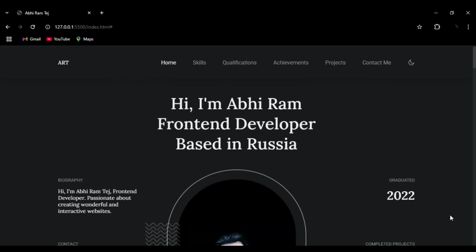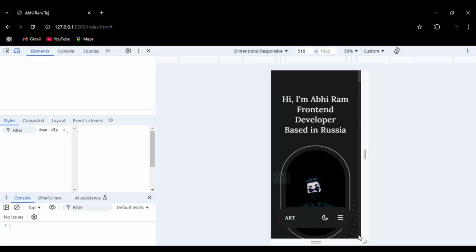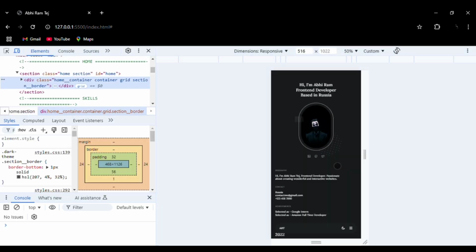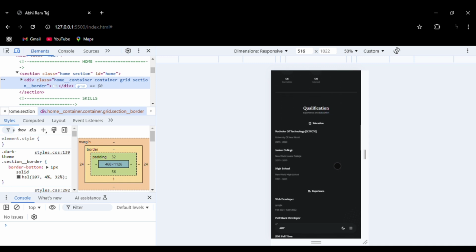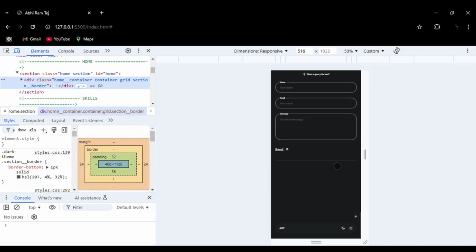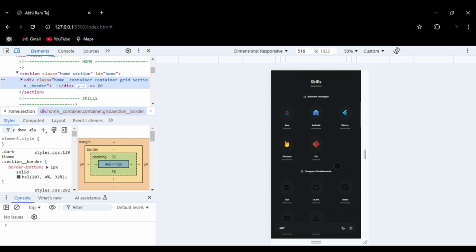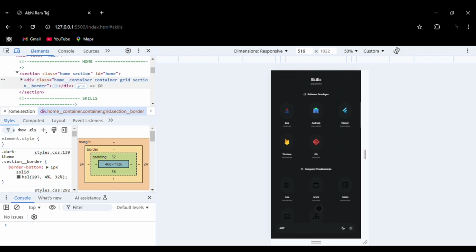The website is entirely responsive, that is, it is also available in mobile as well as in tab version. Let me show you the mobile version. You can see this is the mobile version of the website. You can see how perfectly everything has been aligned, and I have added the menu bar at the bottom. It gives an app-like look to the menu bar elements, just like we open on our mobile phone.